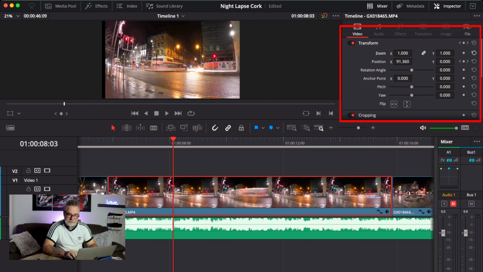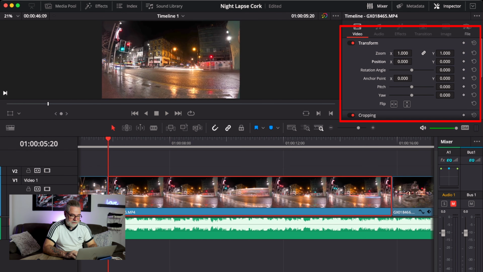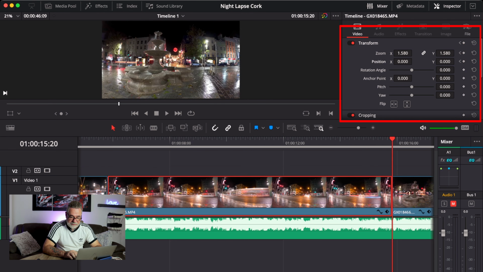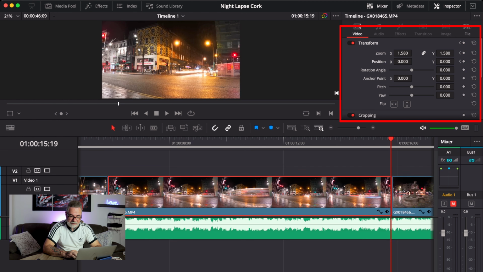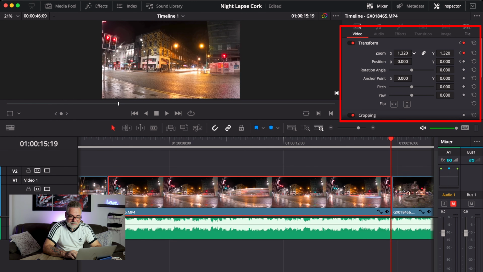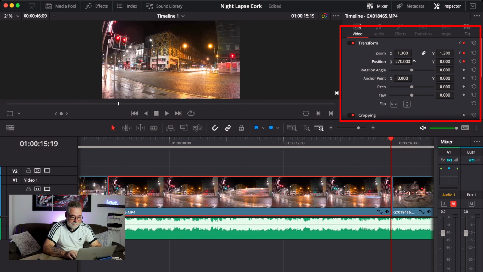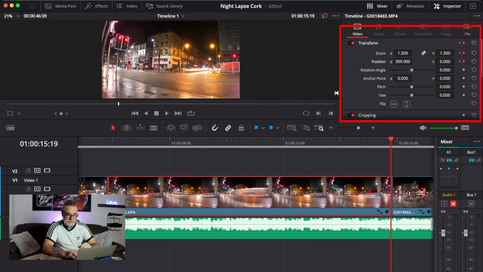So if I reset both of these, and I go to the very first one, and zoom in, because I'm at 4K, if I zoom in a good bit, I set my first keyframe here on this one, and I'm going to set a keyframe at 0 for these as well. Now if I go to the very last frame of that clip, I'm just going to zoom out slightly, and move the position slightly over to the right. Because you've got that 4K clip, it allows you to use up all that space.